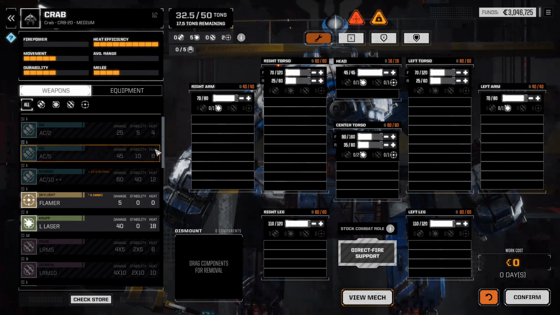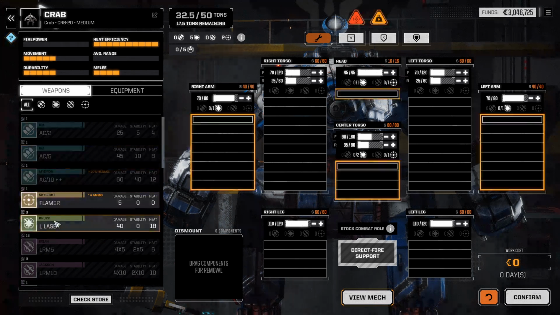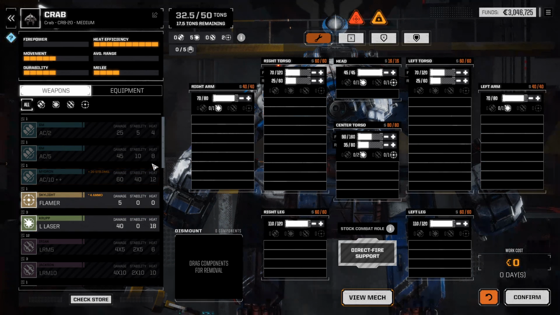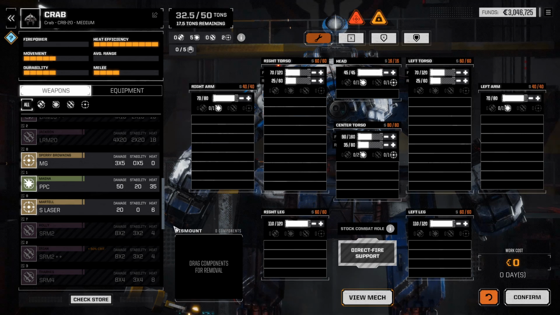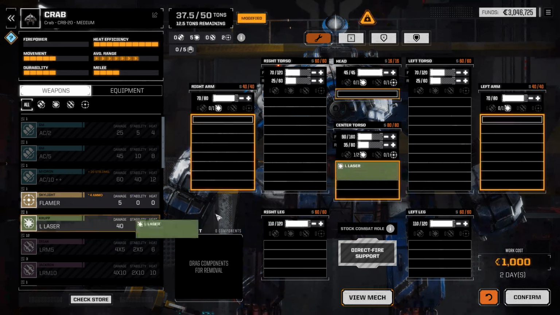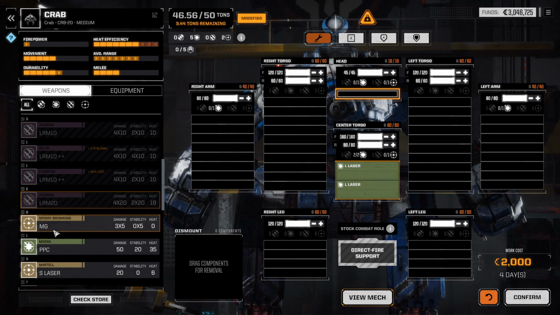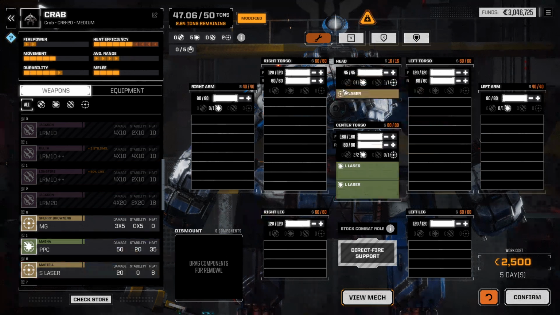Let's take a look at what we've got available here in terms of weaponry. And it would appear we've got 3 large lasers. Now, large lasers weigh 5 tons each. It's an interesting option, for sure. We could have dual large lasers, perhaps in the CT, like this. Actually, there is a max armor button. I was just going to say I really wish there was one, and lo and behold, there was. And then we could put a small laser in the head, like that.